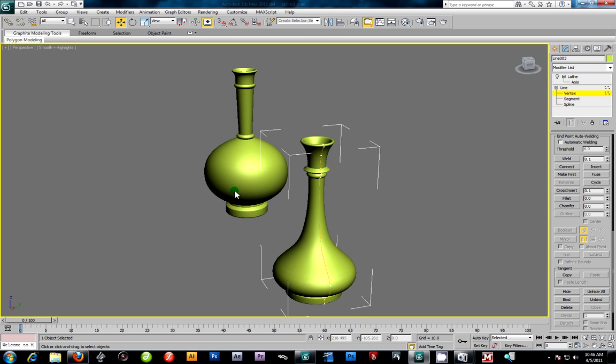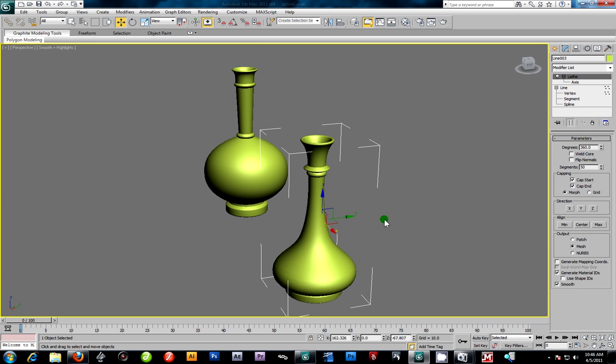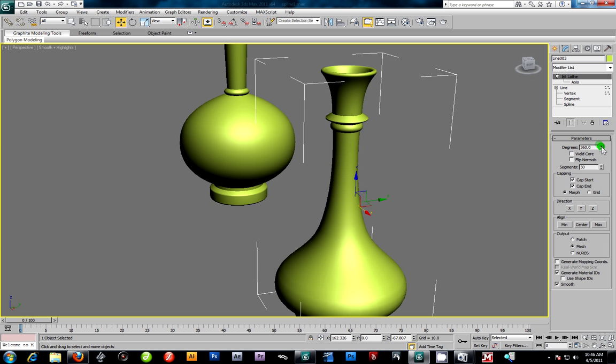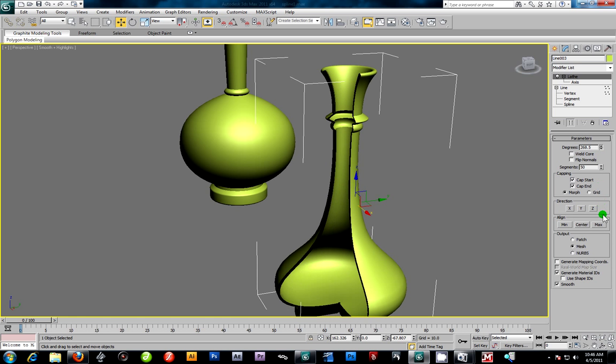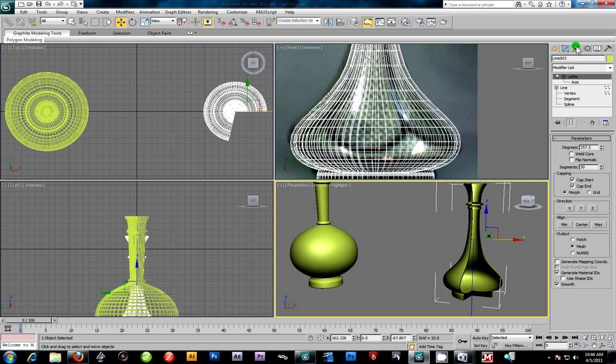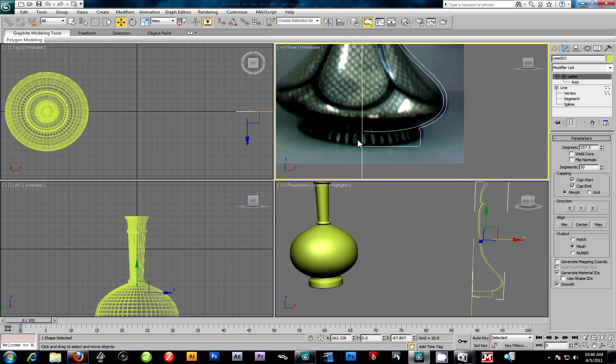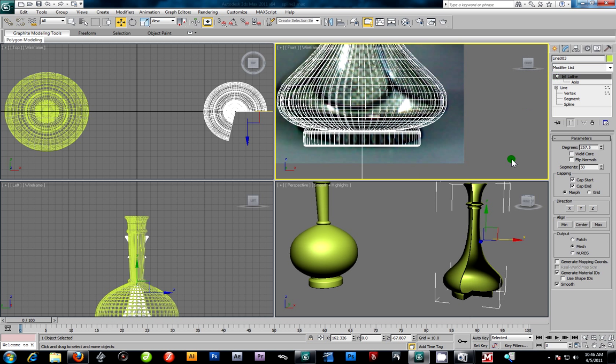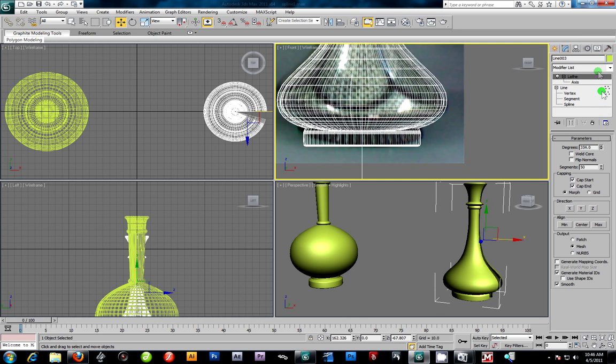Oh, one thing I want to show you, I didn't last time. Your lathe tool, that's why we build it inside the contour, inside and the outside. As you can see, when I 360 it, you can see the line as we drew it, and that's why we don't close out the bottom all the way. When we draw the line, we don't close it, we don't bring it down here, you just close it right there. I guess trying to make the inside of it. I don't know if that made any sense. But alright, so I'm going to bring this back to 360, and there we go.